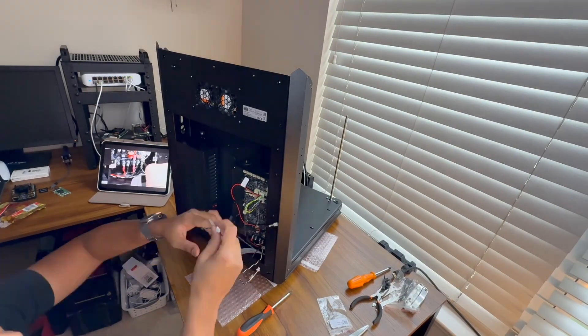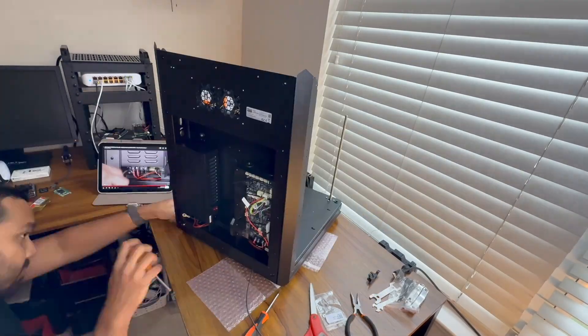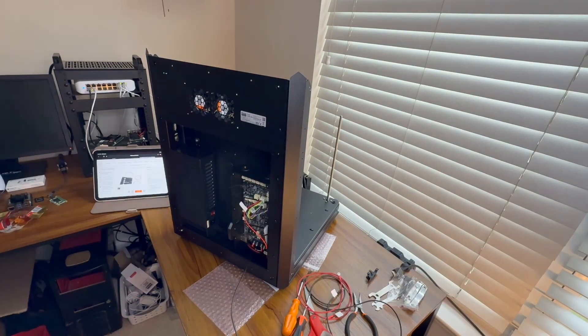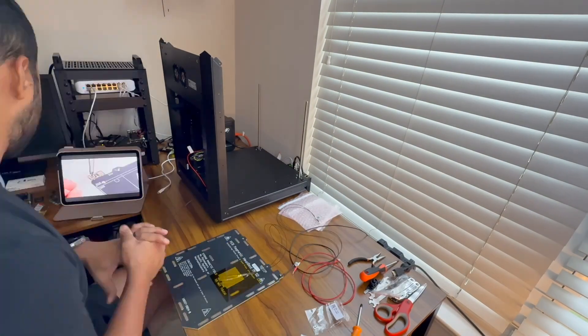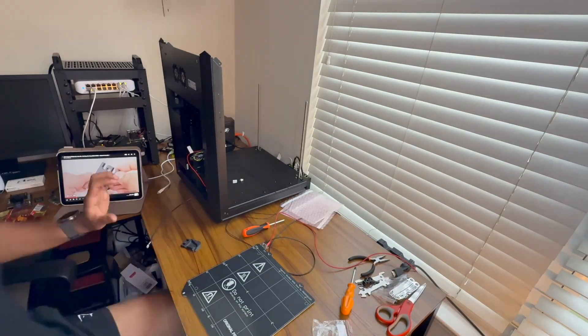I'm slow by choice because there are a lot of moving parts and a ridiculous variety of screws — oh my god, the amount of screws and the different types is kind of mind-boggling. Mixing them up is a recipe for pain, so I took it really slow. My strategy was simple: read the Prusa instructions twice, cross-check the photos, then watch a YouTube video for the same step.